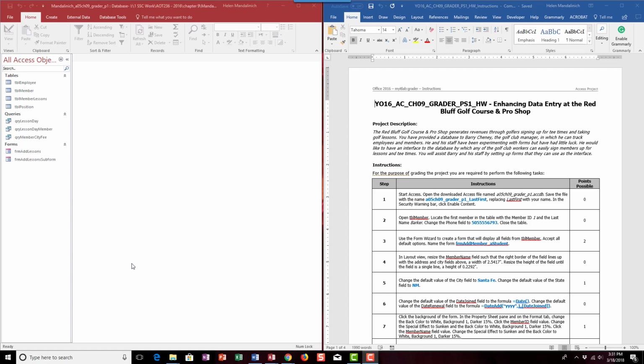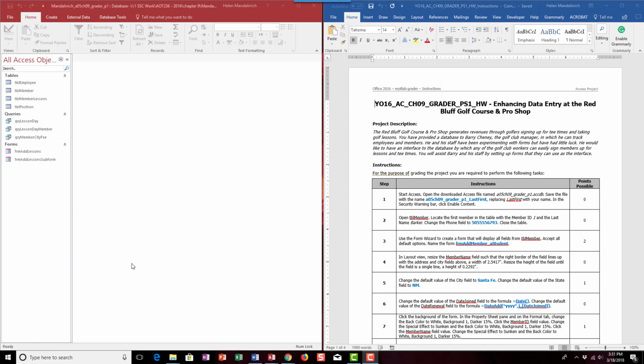The other thing that unbound forms are used for is to create menus so that you could have navigation of your system. You could use the form to run different reports, go into other forms, run queries. You can also put buttons on a form, for example, to print or to preview a form or a report. And those forms are not actually linked to an underlying data source, so they're not really updating the records, but they're used for another purpose in the system.